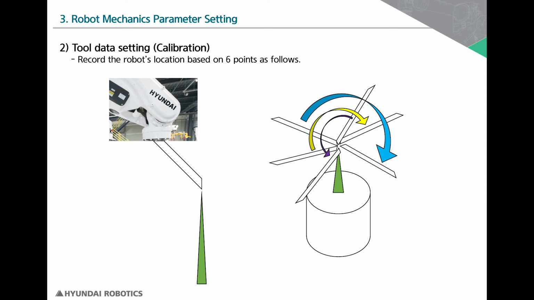Put the location to be recorded with the tool TCP in accordance with the tip of the fixed jig as shown in the figure. Move the robot and rotate it to various locations. Put the tool TCP in the same location as the tip of the jig and record a total of 6 locations. Press the record button at the control button below the TP to save the current location.